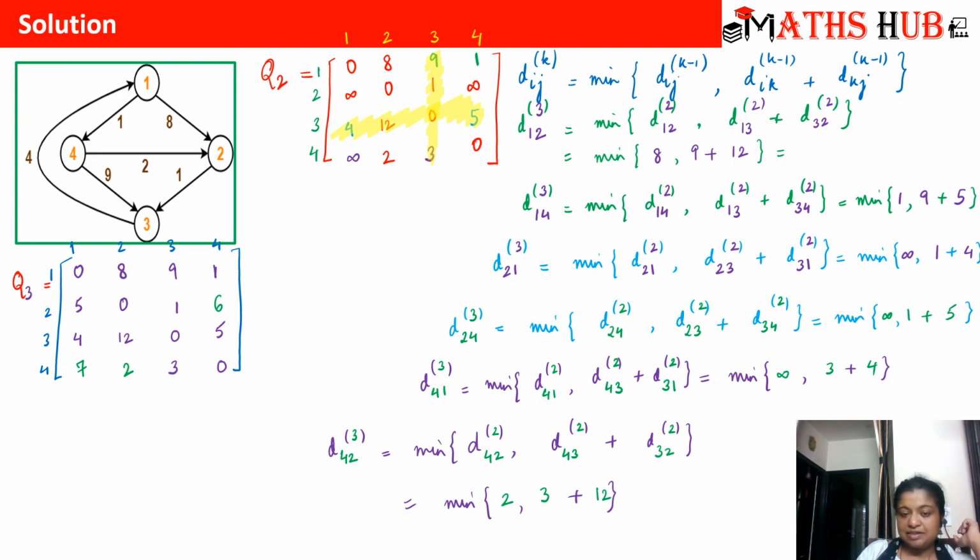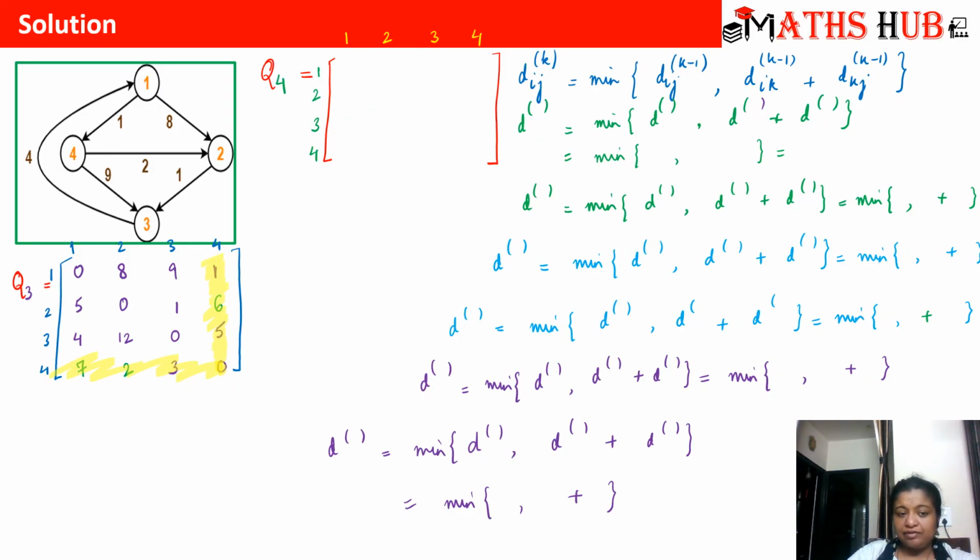So now what is left? Till now we have just done till the third row and the third column. So now we will be improving the last one, and when we go from Q3 weighted matrix to Q4 weighted matrix, we will keep the entries of the fourth column and the fourth row same, and we will improve upon the rest. So we will change all these cells and we will write the new weighted matrix, that is Q4, right?